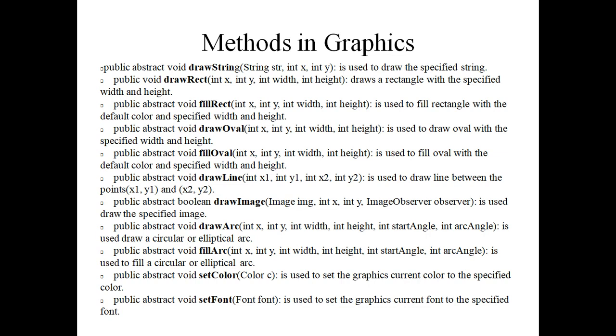Similarly, you can use the drawImage method to display an image. A specified image can be displayed. drawArc and fillArc are used for drawing an arc. Similarly, you have the setColor method which is used to set the color. You can set a specified color as a background or set a specified color in the applet. You can even set a font in the applet using setFont.